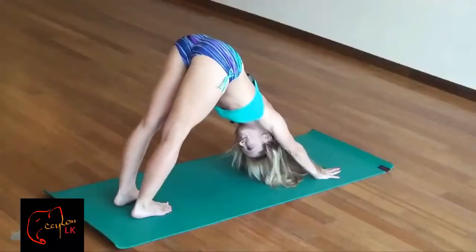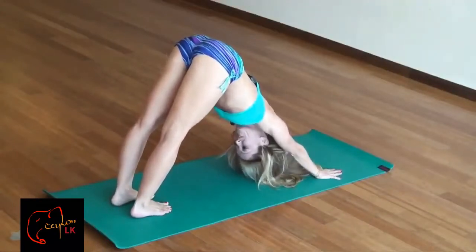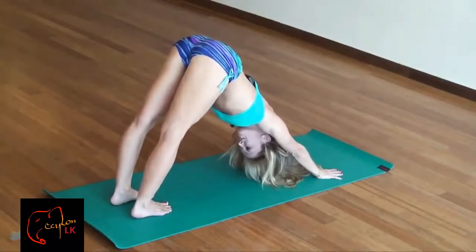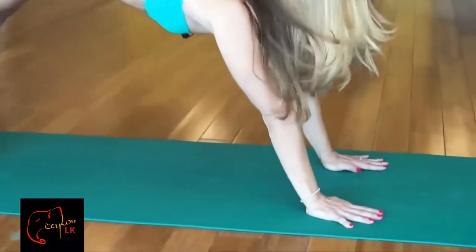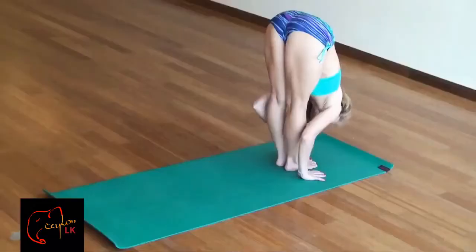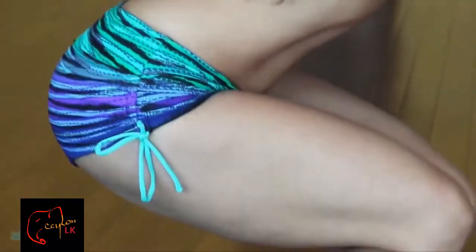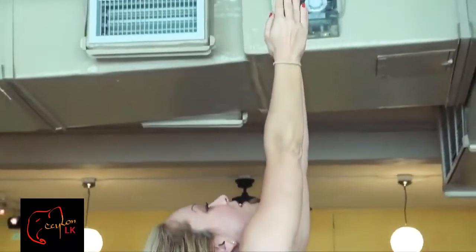Downward-facing — let's hold it here for a few breaths. Equalize inhalation, equalize exhalation. Control the mind as well as the body. Roll the shoulders open. Suck the belly in and press through your thighs. If your feet aren't on the ground, just keep engaging your legs — one day they'll be on the ground. And then inhale, look forward. Step your feet forward. Lift your head and look up. And then exhale, let's fold forward again. Then bend your knees, and we're going to hold this posture again. Press your palms and raise the hands above, pressing down through your heels. And then exhale all the way back to standing.